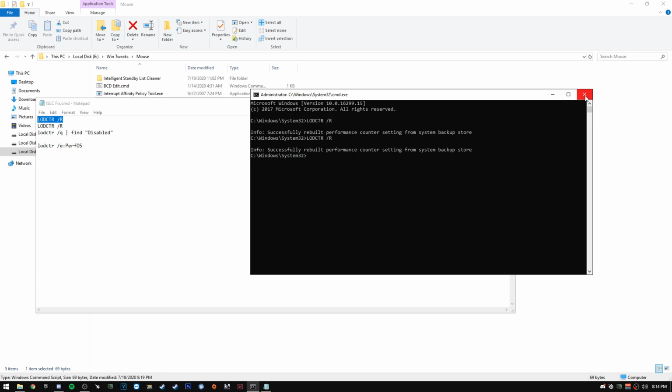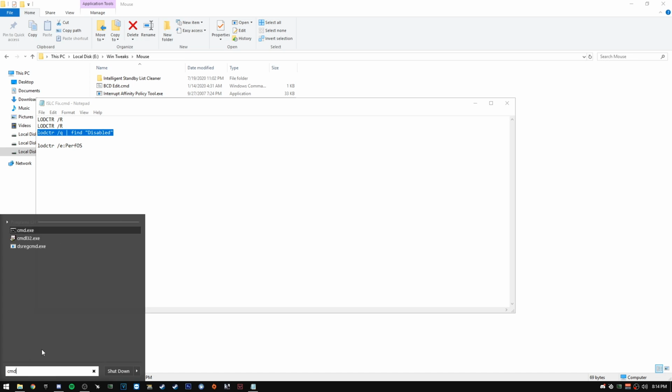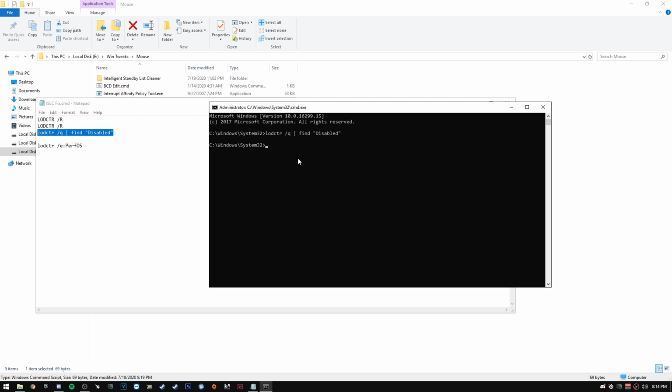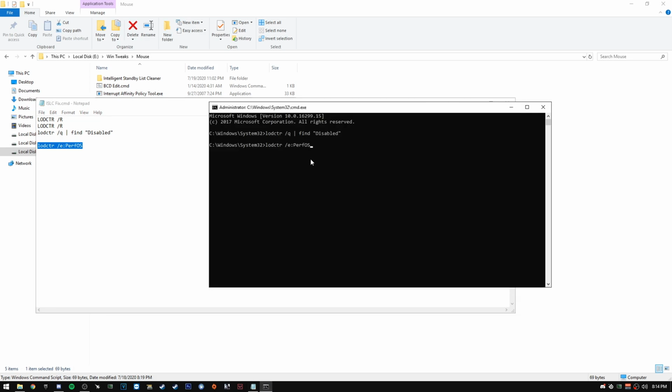If it's still not working, then you're gonna want to, I should have kept CMD open. You're gonna copy this. You gotta open up CMD again. You're gonna paste this, enter, and you're gonna paste this, enter. So I made the CMD so that way you can just run it, and it should do that in that order. But just in case that didn't work, you can try doing it separately, like copy and pasting.